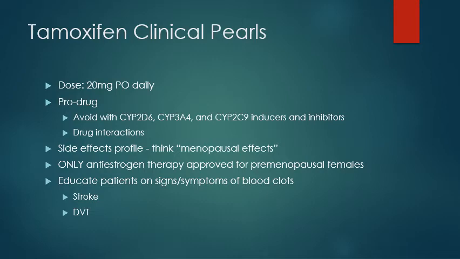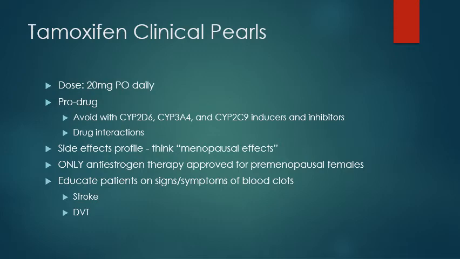Specifically with tamoxifen, we think of drug interactions with the SSRIs, paroxetine and fluoxetine, because these have CYP2D6 inhibitor properties. Using tamoxifen in combination with these medications could be a reason for tamoxifen failure because the patient isn't able to convert the prodrug to the active drug formulation.